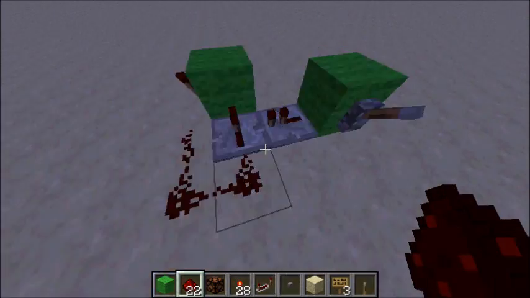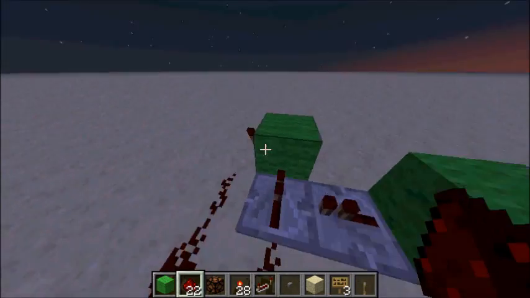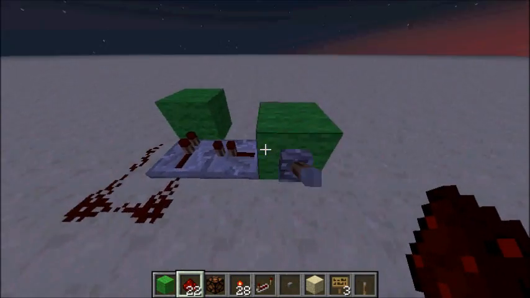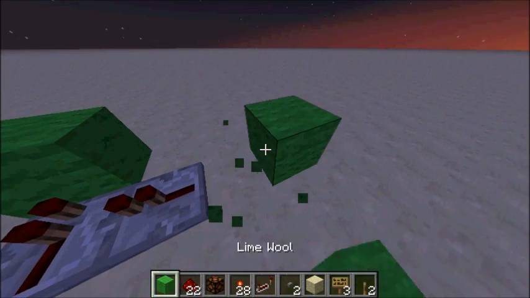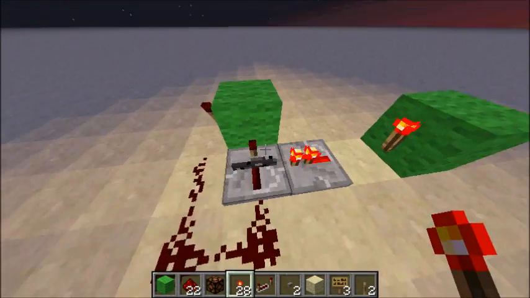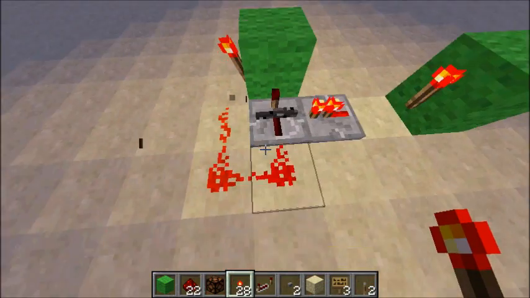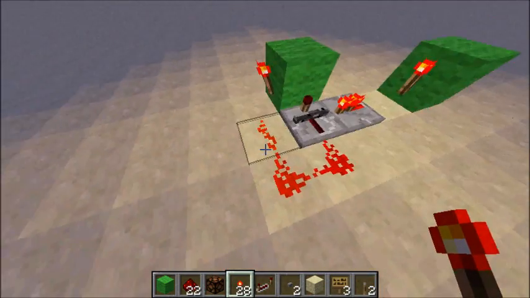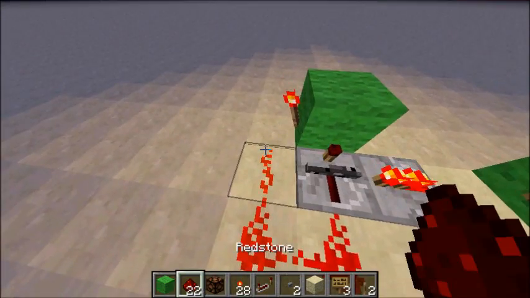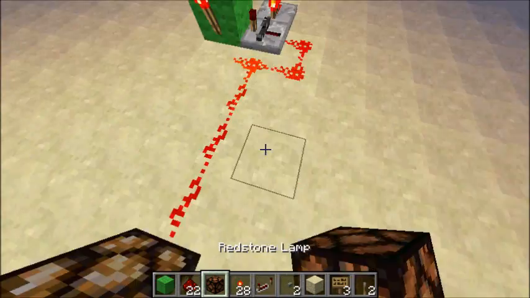Alright, so we have this clock running here that will burn out quickly, as you saw. But we are going to always lock it. So now the output is on. We have the output right here.